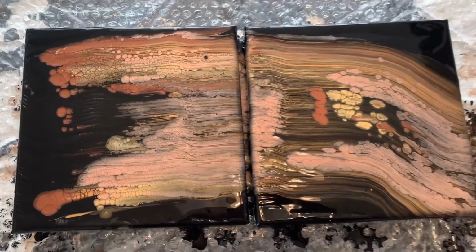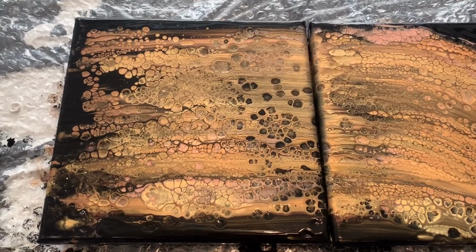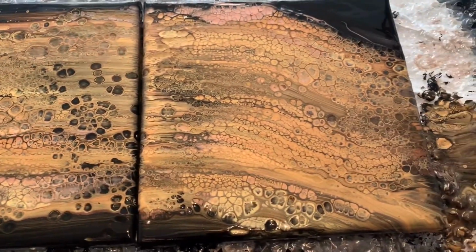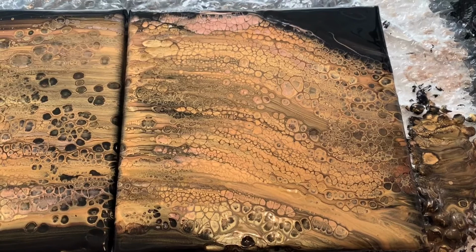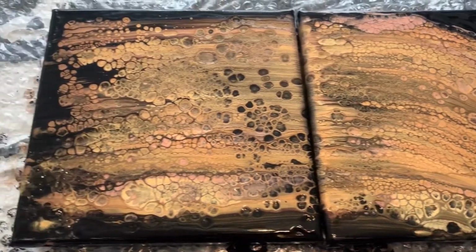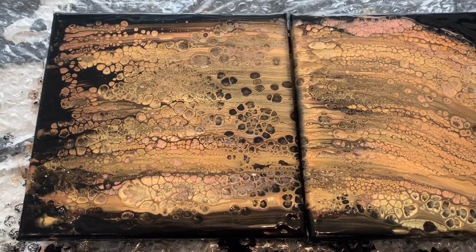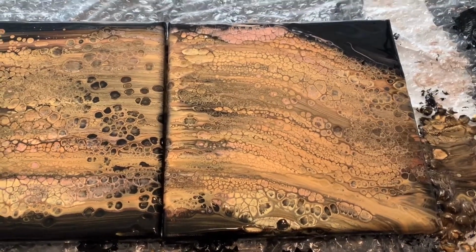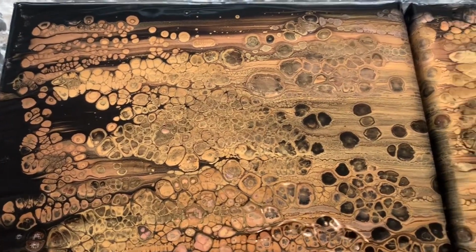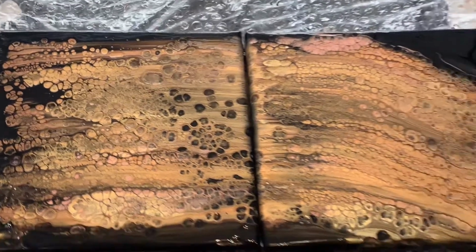So I had to change it off camera, and here's what it looks like now. Doesn't this look a million times better? Please let me know in the comments if you think this looks better or the one previous before I changed it. All I did to make it look better is add silicone to the remaining paint I had left over and reswipe. That is it. And now I have the cells that I was looking for, and the color and the gold. You can see all the different shades of gold in this painting. The other one, those tiny little lines, was driving me up a wall. I tried to convince myself, but it wasn't working.